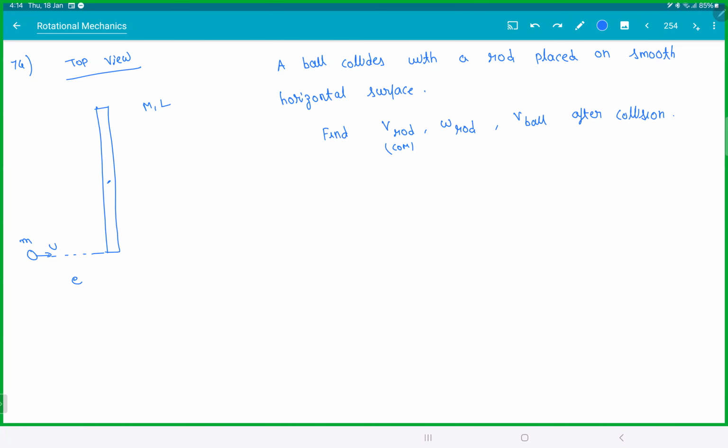Yes, torque about point of torque is conserved. What concept is that? Is there any concept called torque is conserved? See, to conserve angular momentum, what do you need? Torque should be zero. About which point? That I don't know. You have to figure it out. If you say torque about this point is zero, then angular momentum about that point is conserved. So your priority should be to find a point where torque is zero. But luckily, if you see here, there are no external forces. Torque about any point is zero. Collision force between the ball and the rod is internal. So there are no external forces.